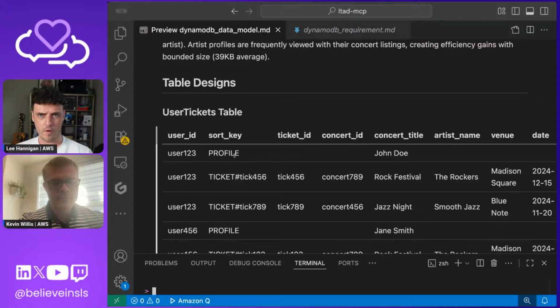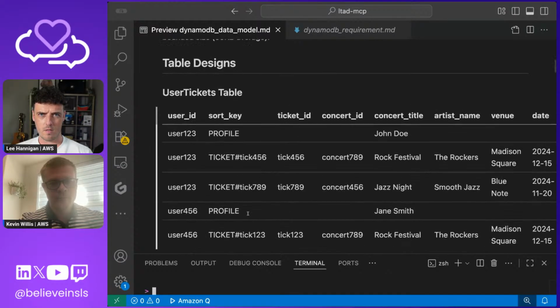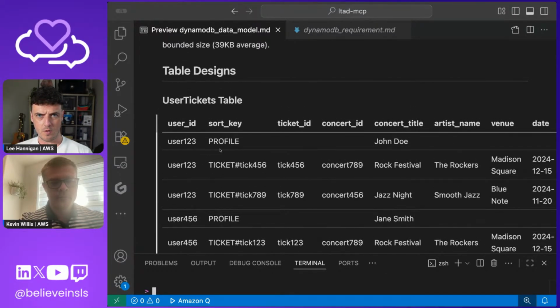So here we have the user profile, John Doe's user profile. He is user 123, and then we can see the tickets that they purchased. We'll see Rock Festival and Jazz Night. Again, with user 456, we have their profile and their ticket. Now, this gives you the ability to get their profile or update their profile on its own, to get all the tickets, a single ticket, or update a ticket as well. But you can also do this in a single request where you get the profile and all of their tickets. That can be quite useful for populating your application screen, where it's showing your user profile and a list of the tickets that are coming up in the future for you.